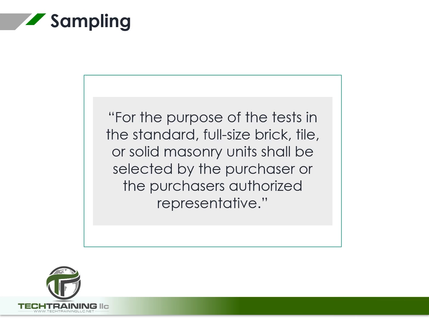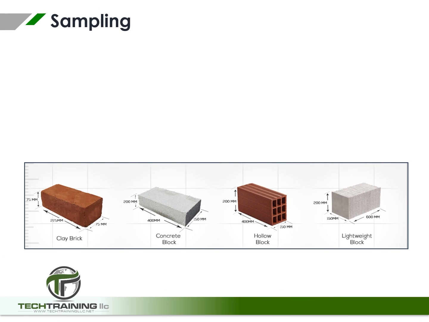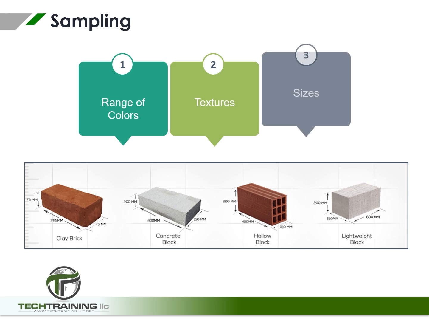For the purpose of the tests in the standard, full-size brick, tile, or solid masonry units shall be selected by the purchaser or the purchaser's authorized representative. Specimens shall be representative of the lot of units from which they are selected, and shall include specimens representative of the complete range of colors, textures, and sizes.